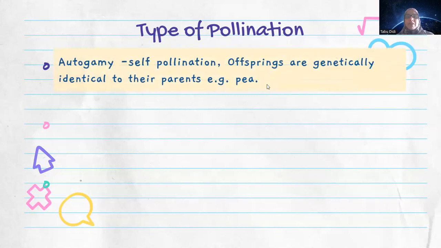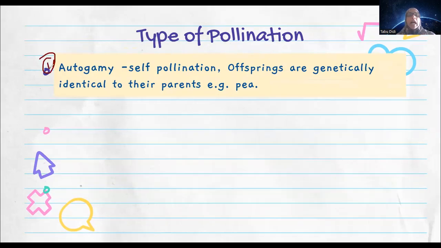Now let's move a little bit deeper into more types of pollination. So you have now specific terminologies that will come into picture. The first terminology is autogamy. Self-pollination, technically we call it auto. Auto means self. Gamy means a fusion of the gametes. So the pollen grains sticking onto the stigma, then the pollen grains move down the stigma, they go towards the ovary, towards the ovule, and then the fertilization, union of the male and the female gamete will take place.